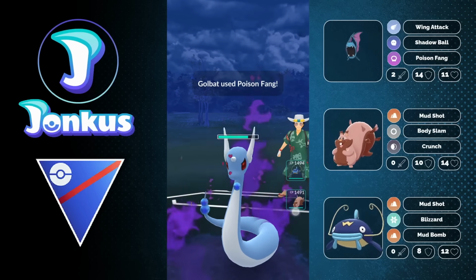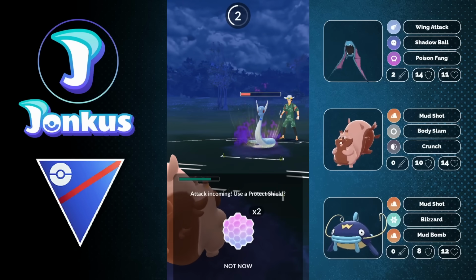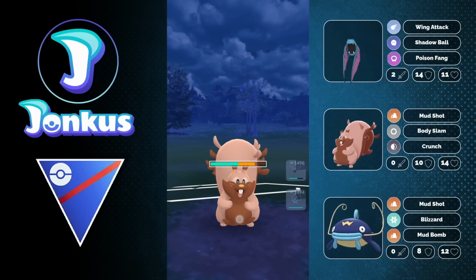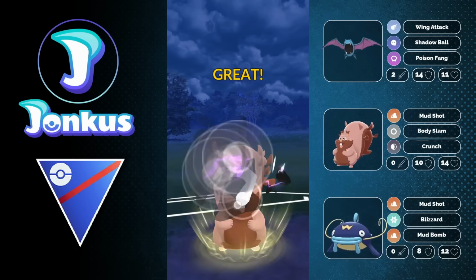Next opponent, we're going to have a lead against a Dragonair. This is not really okay, but we're still going to be able to go for the Body Slam, as the opponent is going to go for their Body Slam as well. I thought it was a CMP tie, but apparently it wasn't, and now we're going to have Bastion against the Greedent.